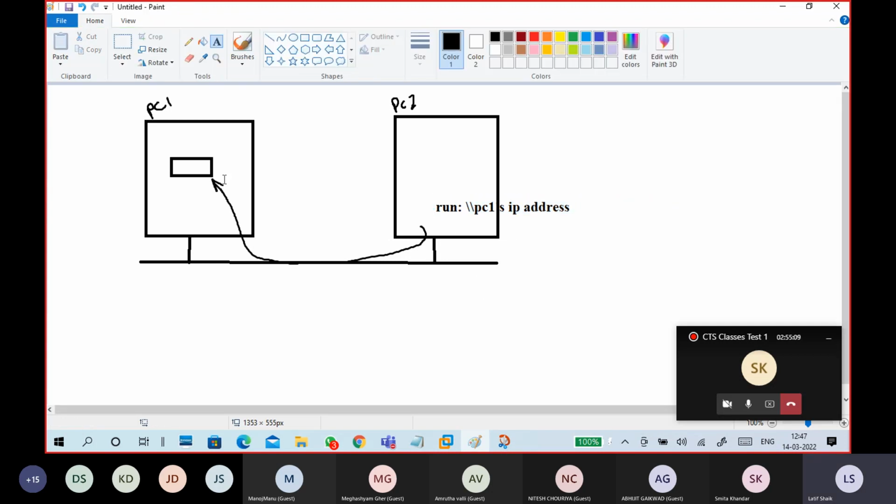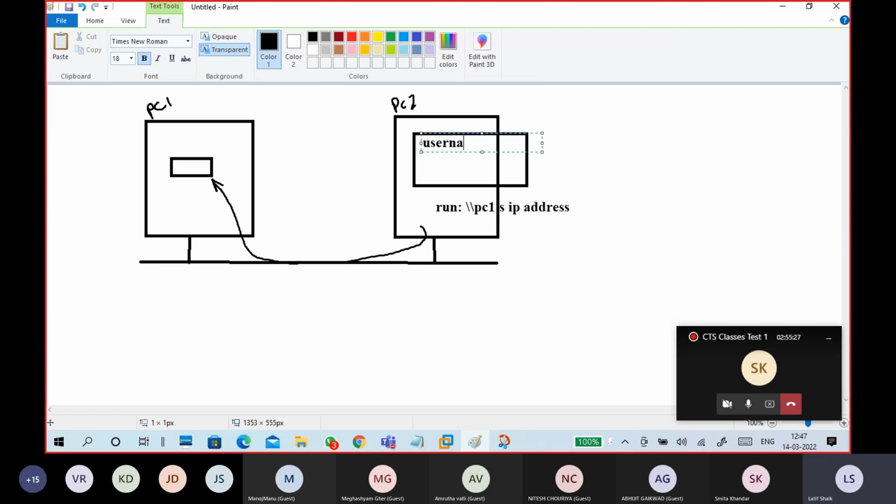Okay, this is the command to access. You have to share it. So sharing we can do it, but this is the thing. Okay, once you do this, generally a pop-up will come up for a username and password. So compulsorily you have to give a username and a password.